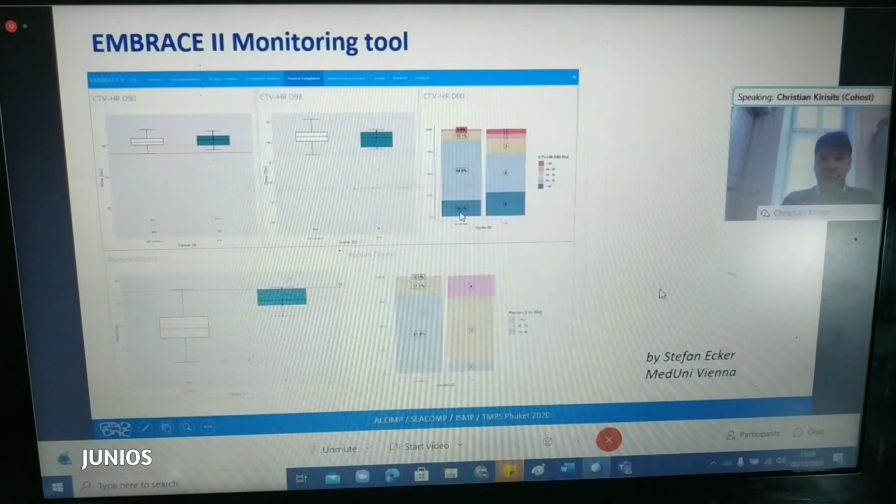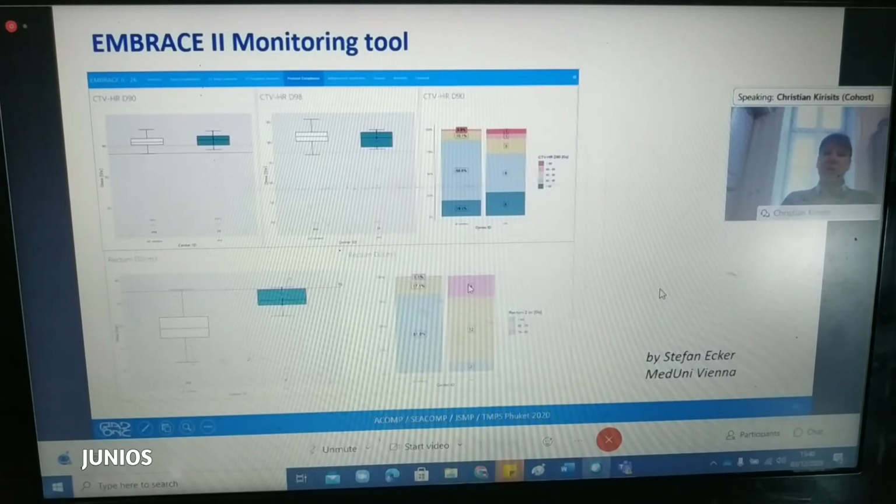You can see, for instance, what is your probability, and let's look at the rectum here. So all centers fit in about 80% the soft constraint, in 70% the hard constraint, and only in 1% of cases in EMBRACE II, the hard constraint was exceeded. And this is one center you see here too. So it's one center now. I will not say which center, but it's a center in EMBRACE II. And this center only had 2 cases where they fulfilled the constraint, but 4 cases were above the prescription.